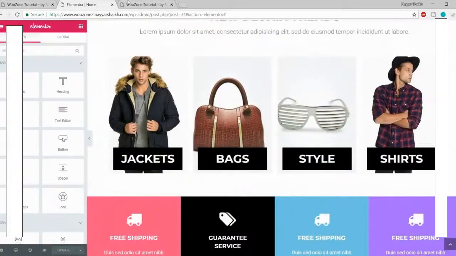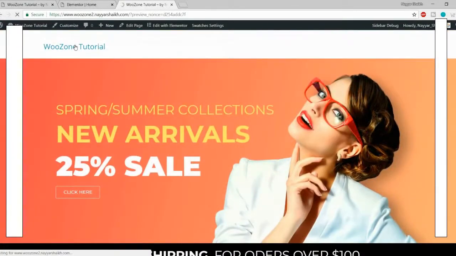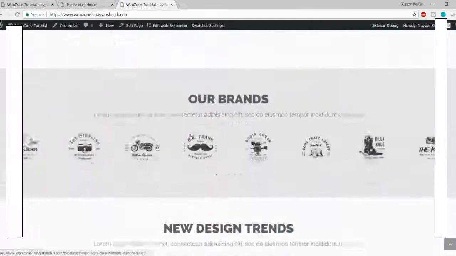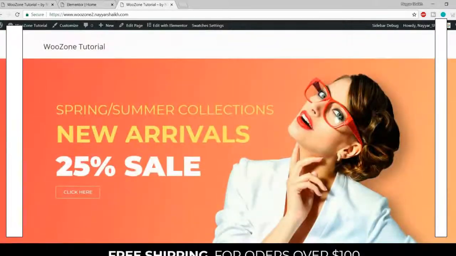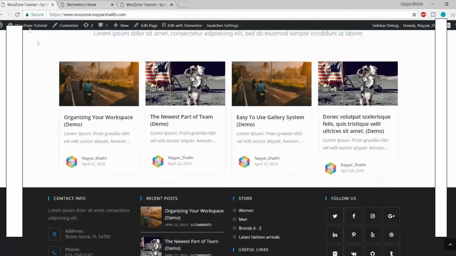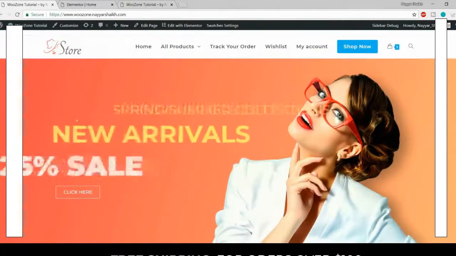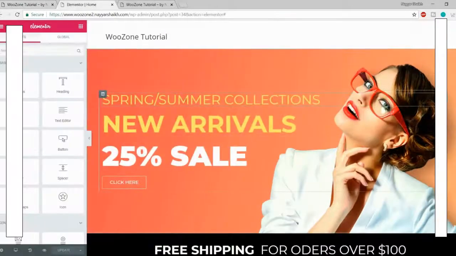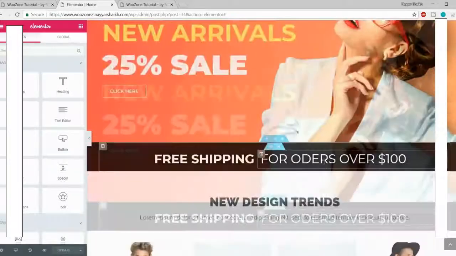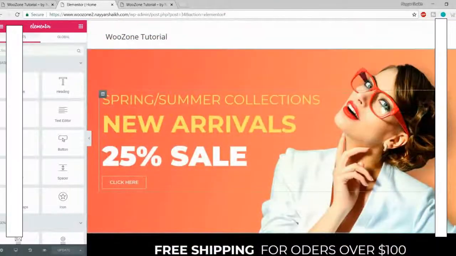Now let's see how this looks. We can simply go to our home page. Okay, so this is our home page. We have two products, we have all these things, and obviously you can add animation to these things as well. I forgot to show you that. Like in the demo website, let me refresh this website so that you can see the animation. You can see the animations like this, so you can add this animation as well. Not only to text, you can add them to different columns, different sections, and so on.